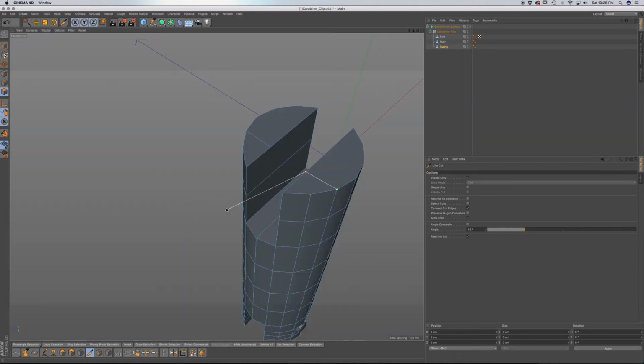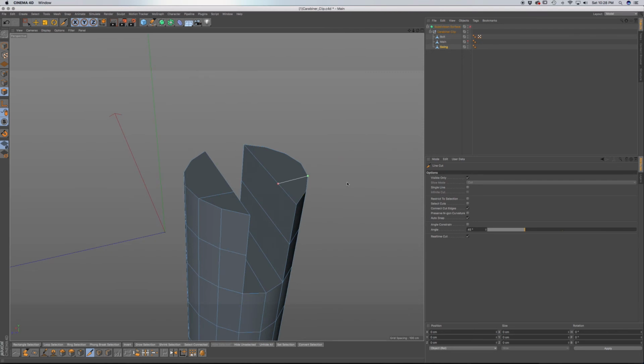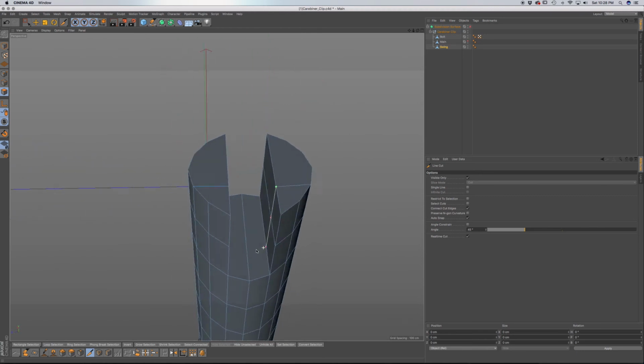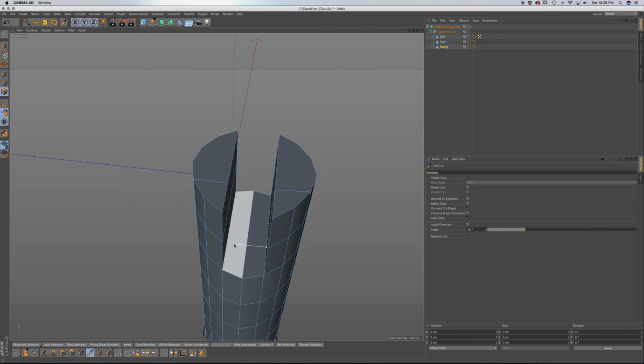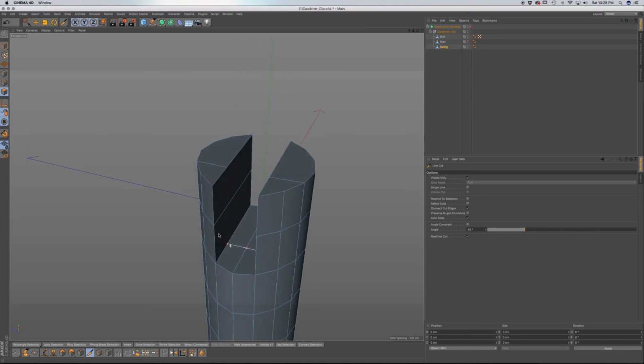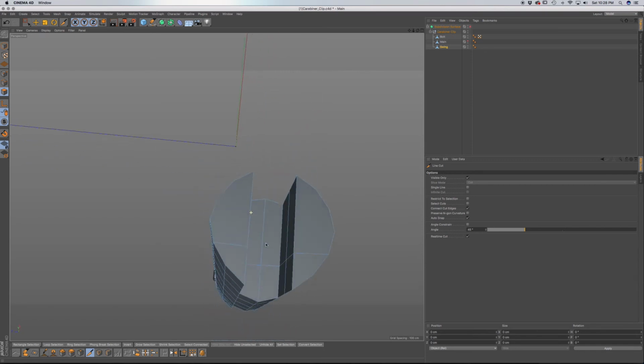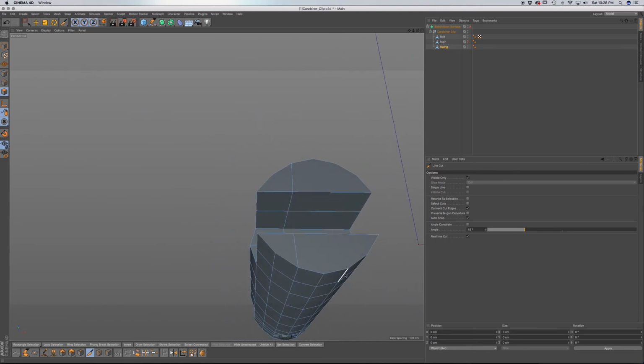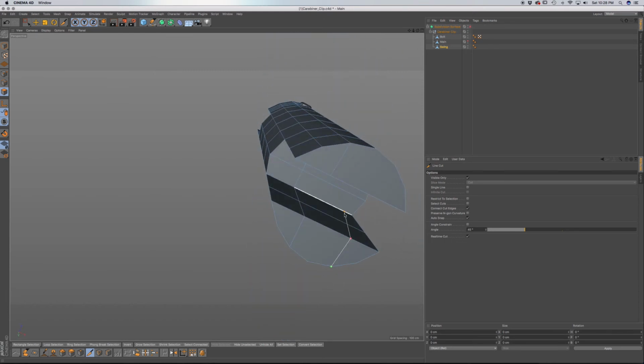Maybe that helps, maybe not. Pull this down. Connect here. And so we have quads here. We'll do the same thing up top, down here.